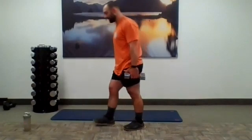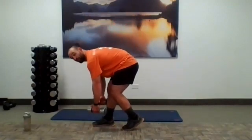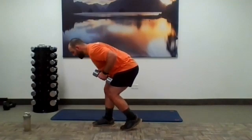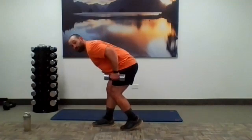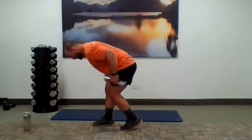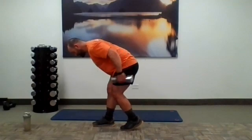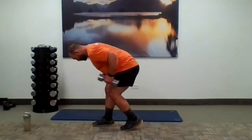Remember, everything is still, for the most part, on those bent over lunge holds with the kickback. You're really engaging your core to stay upright so you're not falling over. You're controlling these dumbbells, swinging them, and you're going to resist gravity each and every rep. And your triceps will be burning after those back-to-back tricep sets.